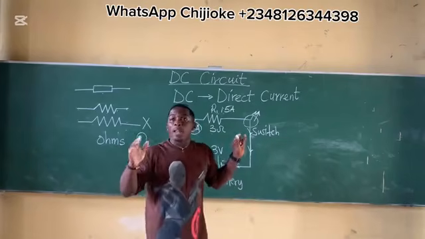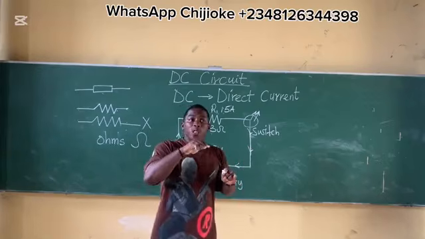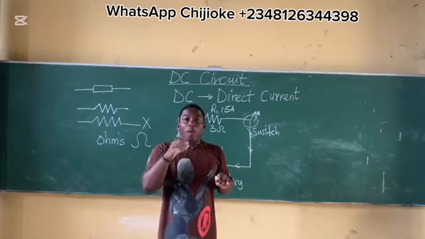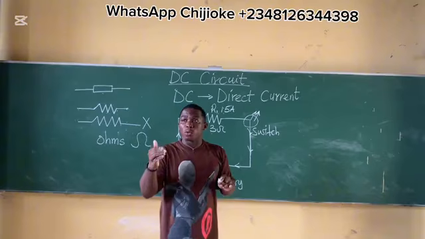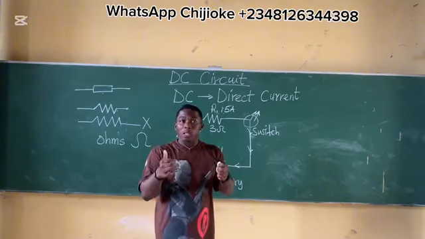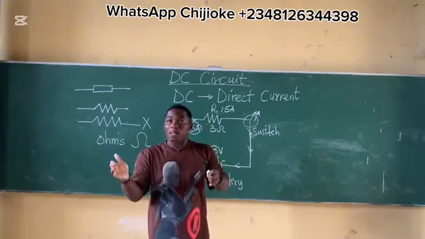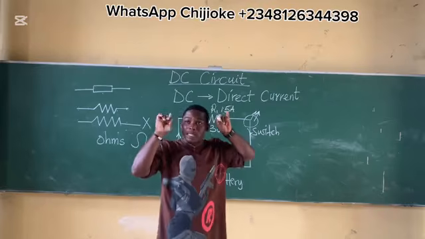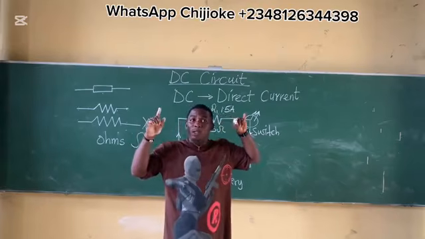Circuits. Any question? Current, we say, flows from where to where? Positive to negative. And when it comes across a resistor, what does the resistor do? It opposes. It means a certain percentage of the current will pass and the other should be what? Prevented. Just have that understanding. It's going to help you a lot. Alright? Just have that understanding.